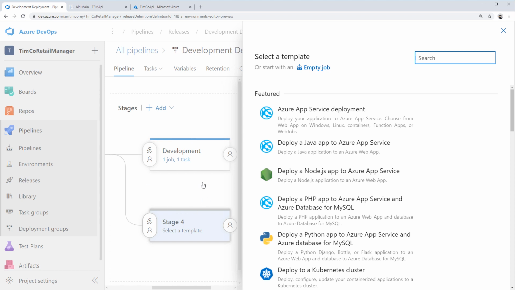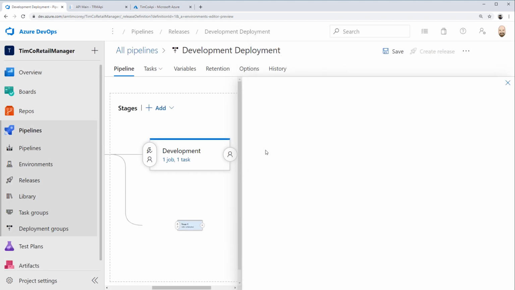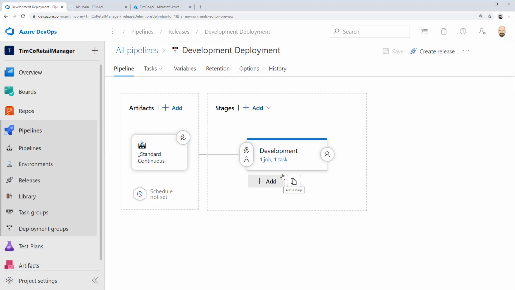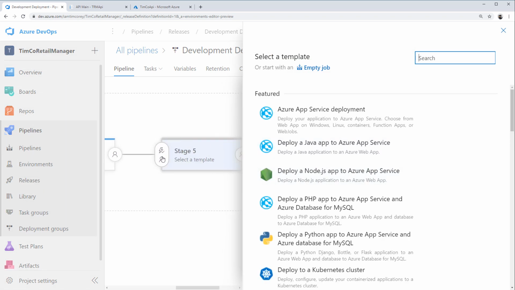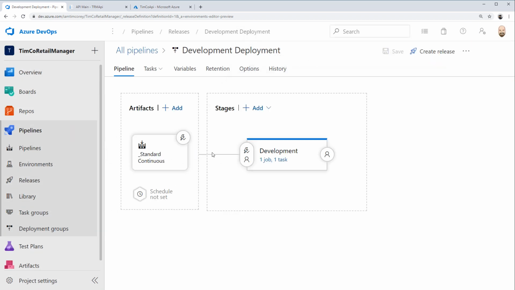We could have a separate deployment task for that, and you probably will do that. Now, if you want to have staging for this, we just say add, and notice it puts it afterwards. You can have a pre-deployment for this and say, okay, this is for staging, the next one's for production. And you could chain them and say, do you want to allow this through or not? So a lot of stuff you can do here, a lot of different tweaks and configuration.